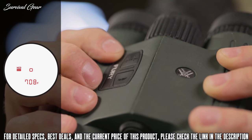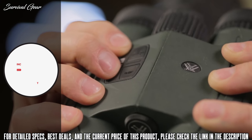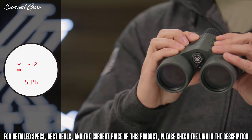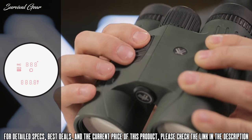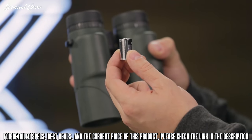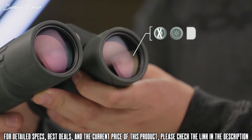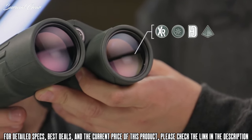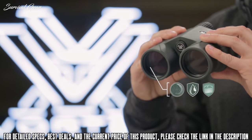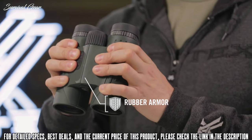Pressing and holding the menu button will pull up an advanced LOS mode, providing options to calculate long distance, high angle shots with increased precision. A scan feature gives continuous range readings as you pan across the landscape or track a moving target. Three brightness settings allow you to keep the display visible in various lighting conditions. The Fury runs on a common CR2 battery and a battery life indicator is always visible in the display. XR fully multi-coated HD lenses and dielectric phase corrected prisms serve up clear and impressive views from dawn to dusk. Nitrogen purge for water and fog proofing, along with a rubber armored housing, provides a binocular that will stand up to extreme weather conditions.